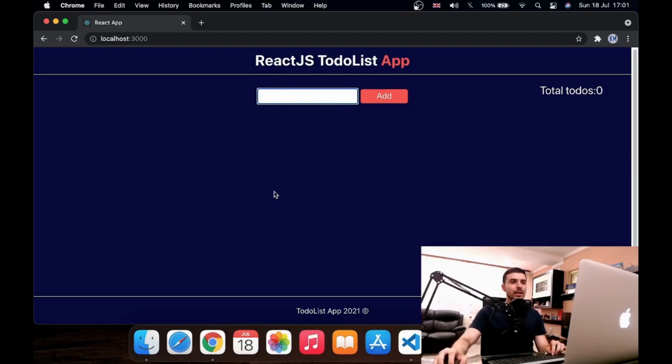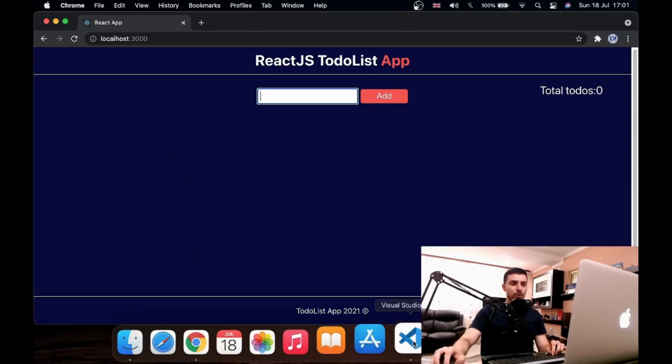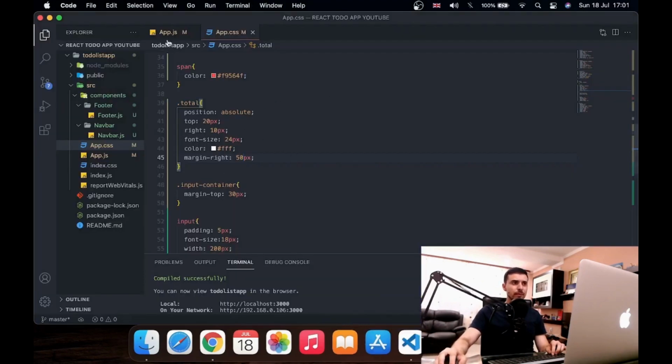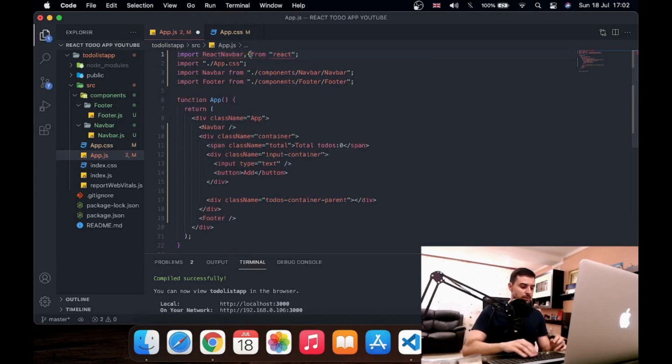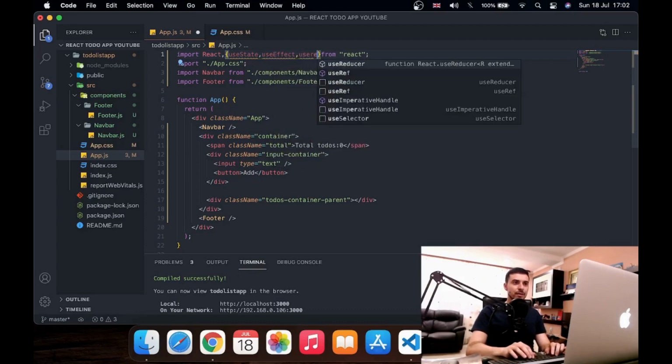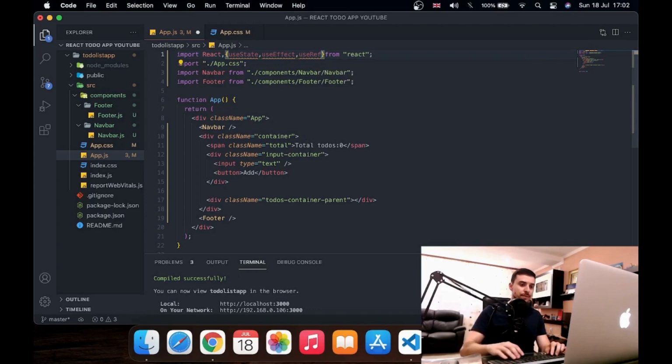Okay, so now we are ready to create the to-dos, to add them into the DOM and create the element right here. And to do that, I will open Visual Studio Code again. I will go to app.js right here. And I'm going to import a couple of things from React. So I'm going to say React, comma, curly brackets, and I will import useState, useEffect, useRef, because we will need those hooks. useCallback as well.